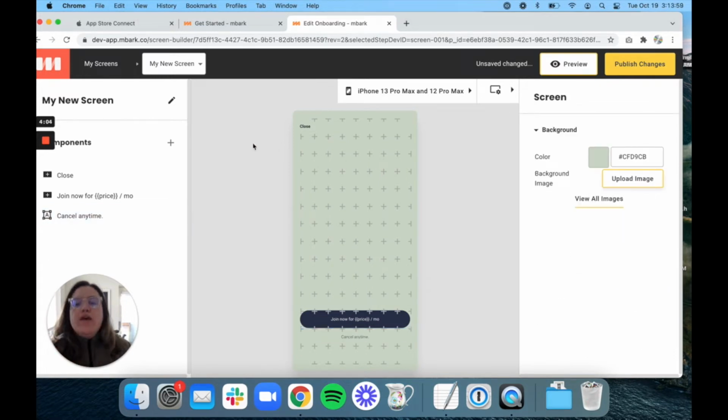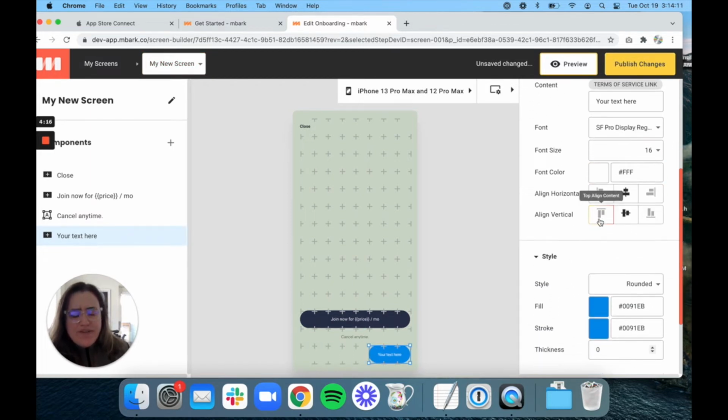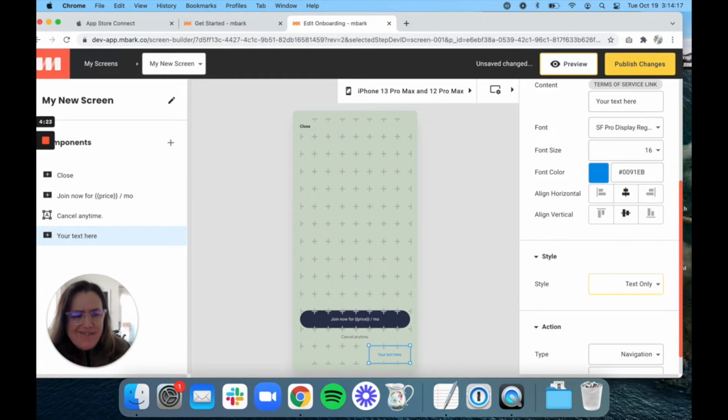Nice. Another item we want to add in is a restore button. If you're familiar with in-app purchase and people getting new devices or resetting their phone, you do need to provide the option for a restore flow. And I'm going to make this a text-only button. Very few users should need this, so we're going to make it less intrusive than the big old purchase button. We don't want to take eyes away from that.